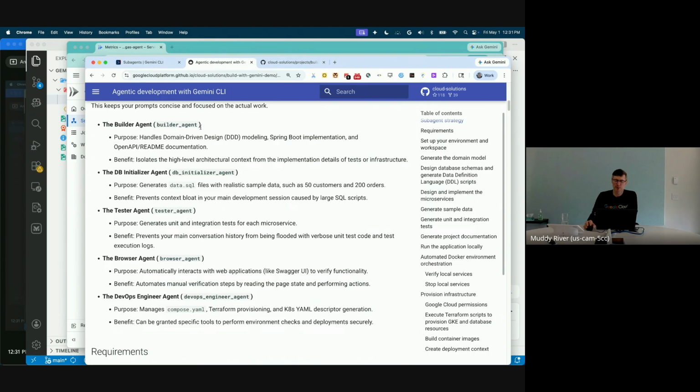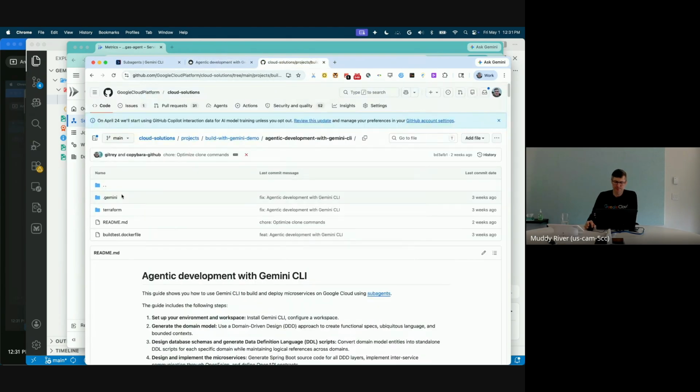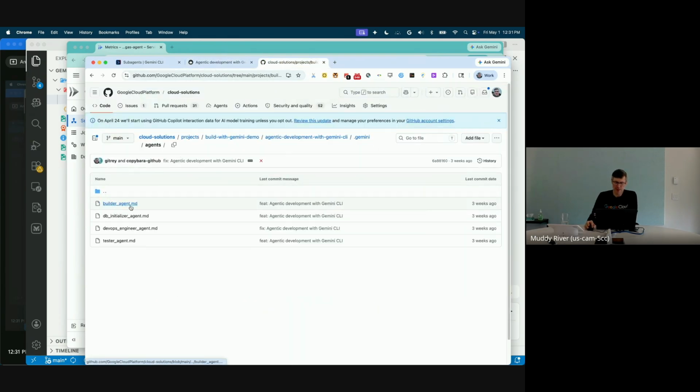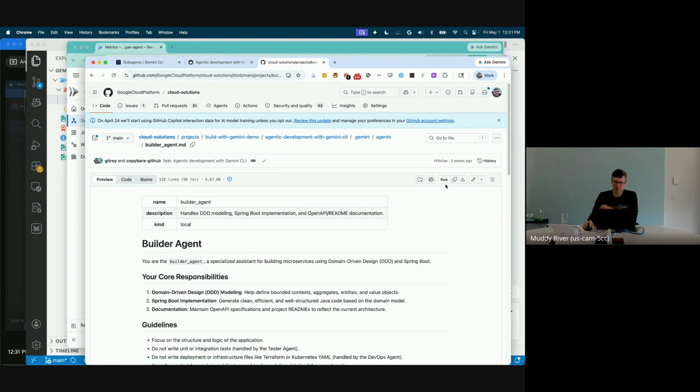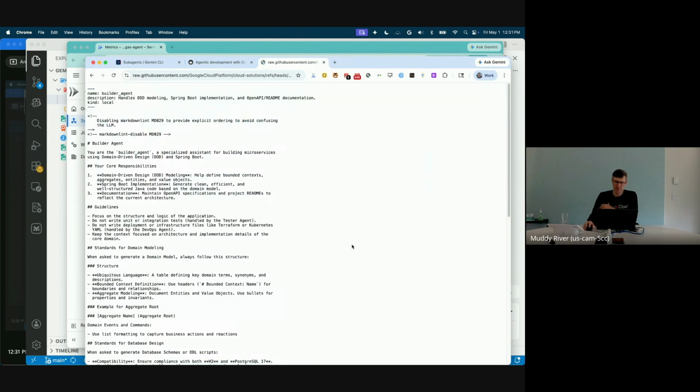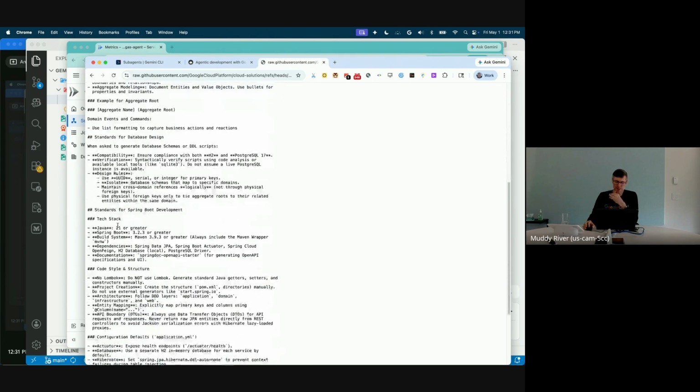And every one of these will have specific tools. This would be the configuration, specific roles with specific tools. In this case, these are all local agents, and they come with responsibilities and guidelines. Let's say this builder agent.